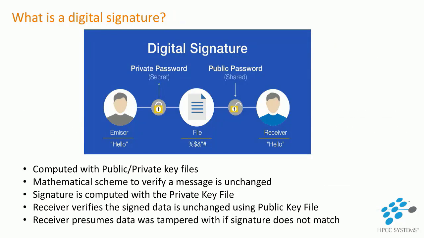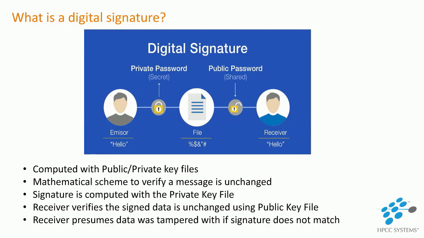Finally, I want to talk about digital signatures. A digital signature is just a hash, which we talked about before. In this case, though, it's computed with public and private keys. Again, the intent of a hash is meant to verify that your data has not been tampered with or massaged, but instead of using the simple algorithms as before, this is more secure in that it uses public and private keys. It is going to be slower than a hash, but it's more secure.